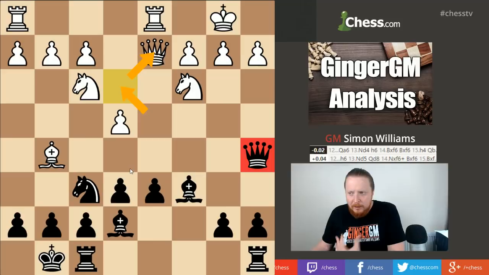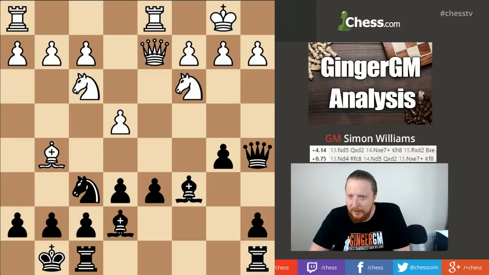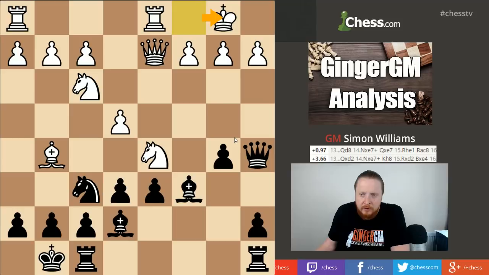But when your opponent plays a move, what's the first thing you should always do? You should always look at what their intention is. What is their intention? And b5 would be a major blunder here. Stockfish will tell us why, because I'm losing to a very common trick, knight to d5. This is a very, very common trick when the king's moved to b1 that you need to watch out for. I'll let you pause that if you want to and work out what's happening here.